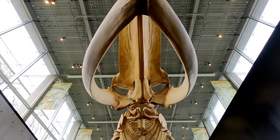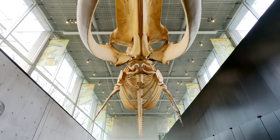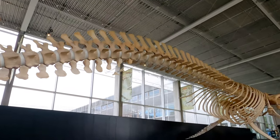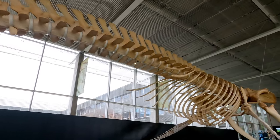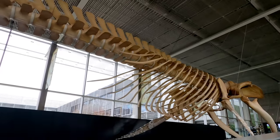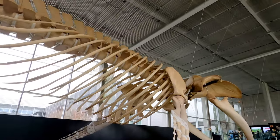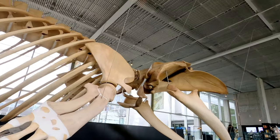As part of the reconstruction the team analyzed, cast and reconstructed the remains of the skull. Blue whales have been known to grow up to 180 tons. This specimen was likely about 150 tons — the same as 33 full-grown elephants. The lower jawbone of the blue whale is the largest single bone of any living animal. The ones seen here are over 25 feet long and weigh 1,200 pounds each.